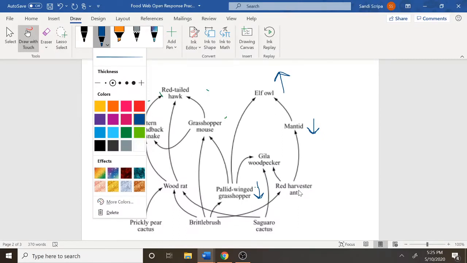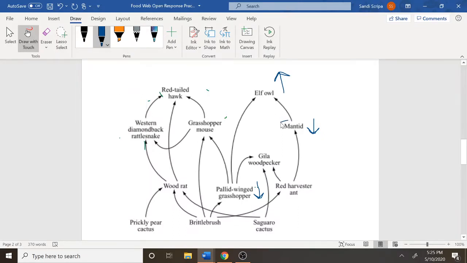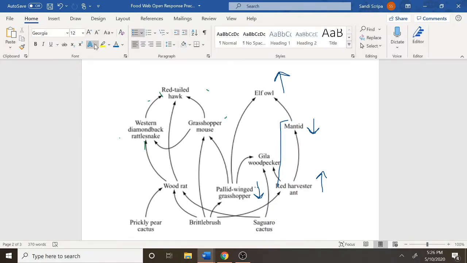And these mantids are eating harvester ants, right? So let's just look at this part that's the mantid and the harvester ant, right? So if there's not very many mantids, right, because they all are getting eaten, these harvester ants are going to be pretty happy about that, right? There's way fewer predators around, right? They don't really have to worry and hide as much, and they can start to reproduce and grow back. So there's going to be a lot more red harvester ants because there are fewer mantids around to eat them, right? They have less of their predator.